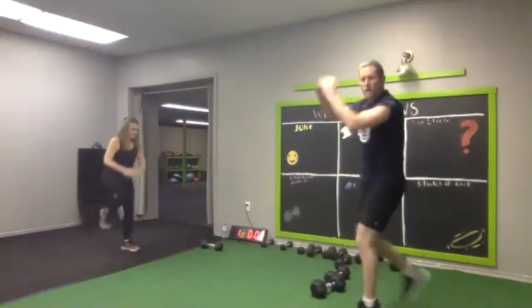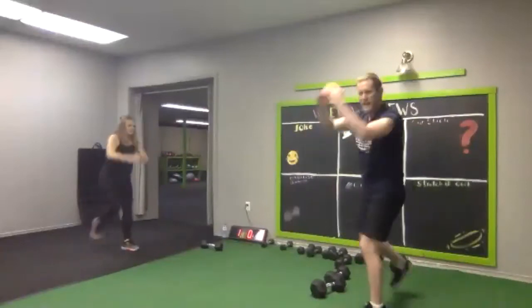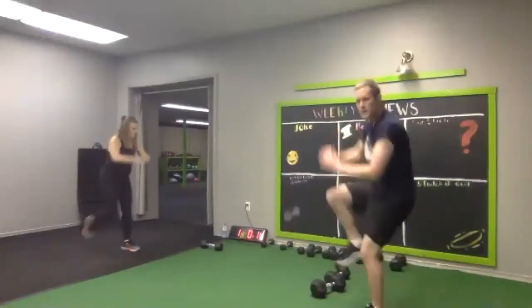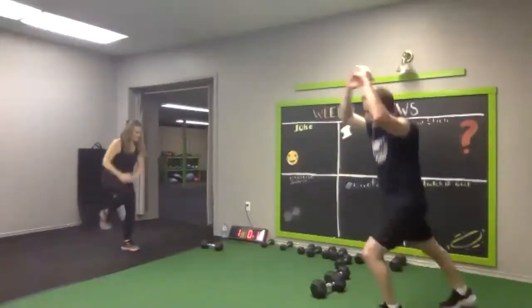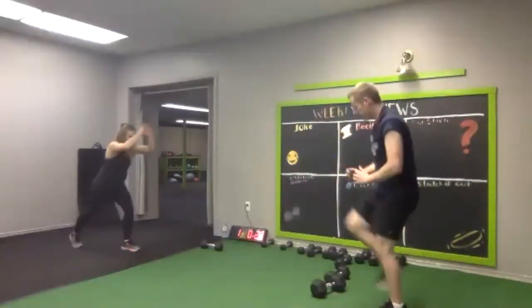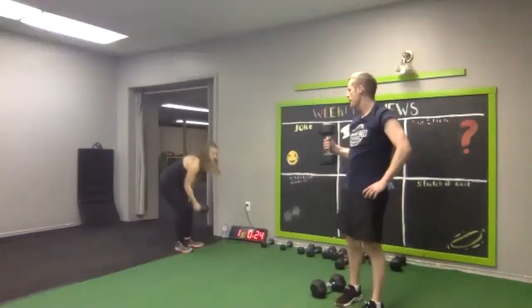Wanna jump, do a little bounce like I am. Wanna be a bunny, that's okay. Or just keep the foot flat. Yeah. Hey, good, got that weight. Arms tucked in, and up.